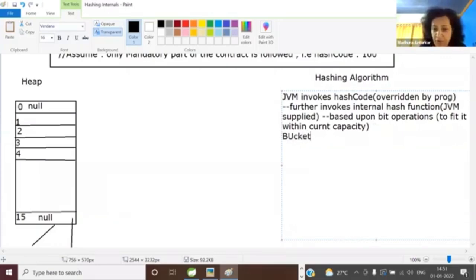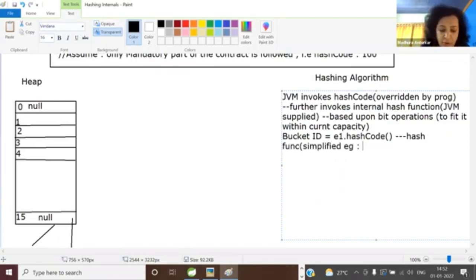So you can write it as a formula. Here, bucket ID is equal to, so I'll now write in a manner which you will understand. Here I'm saying hs.add e1. So it will call e1.hashCode. How do you know what I'm saying is correct or not? That is where I have explained. That is why I've written all those SOP statements, and further pass it to the hash function, the internal hash function. Example, I'm just giving a simplified example.